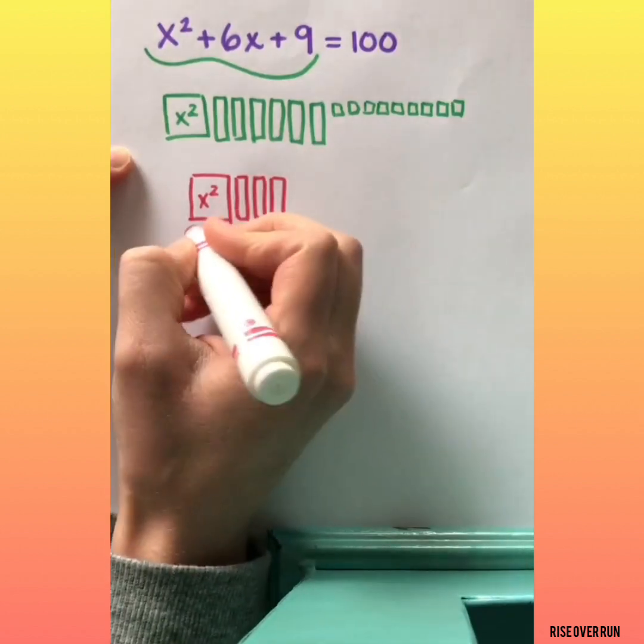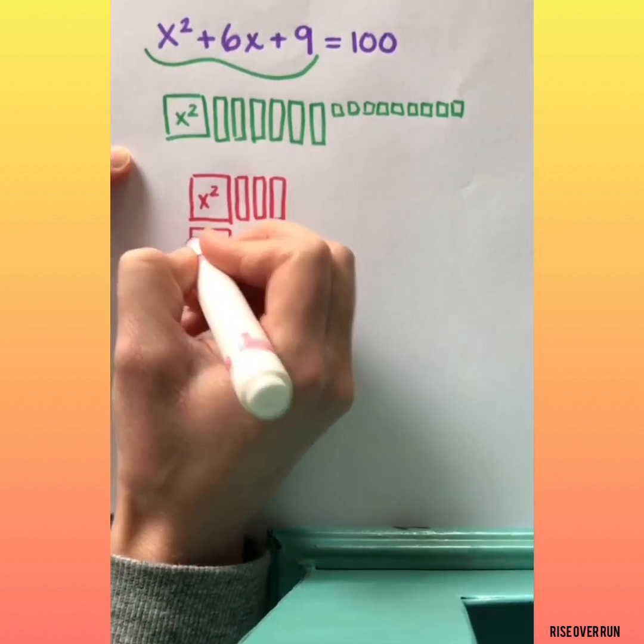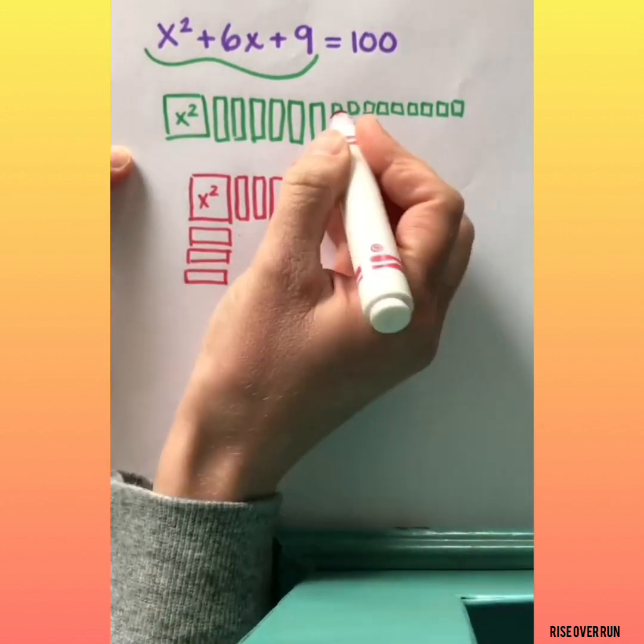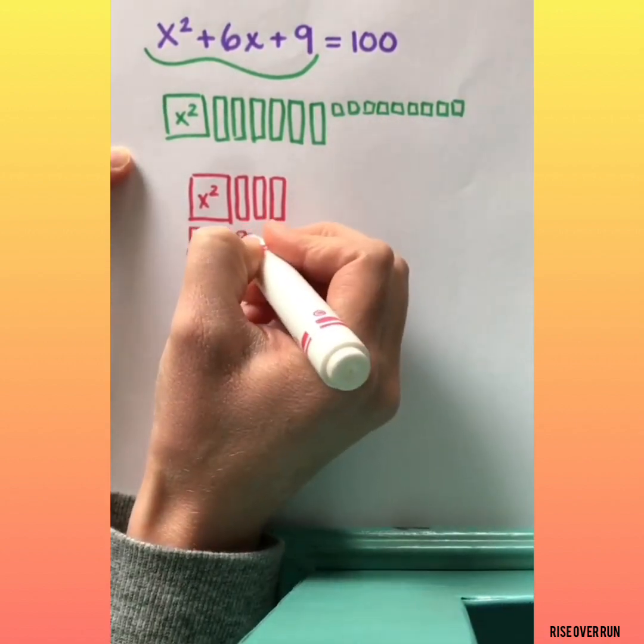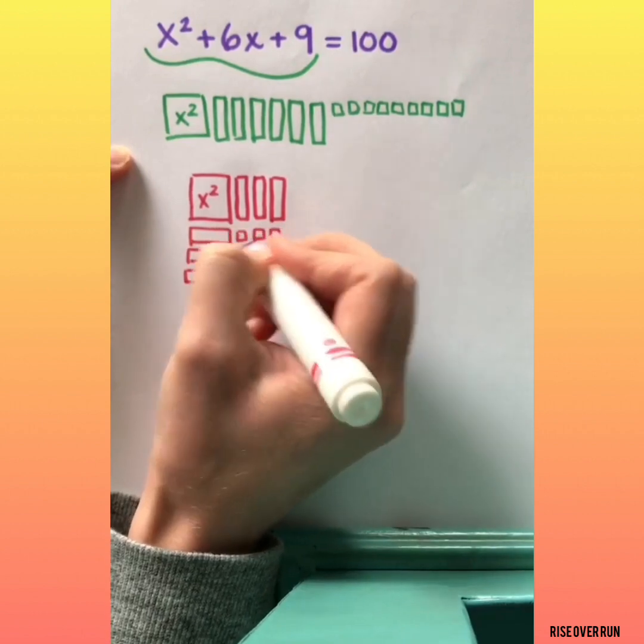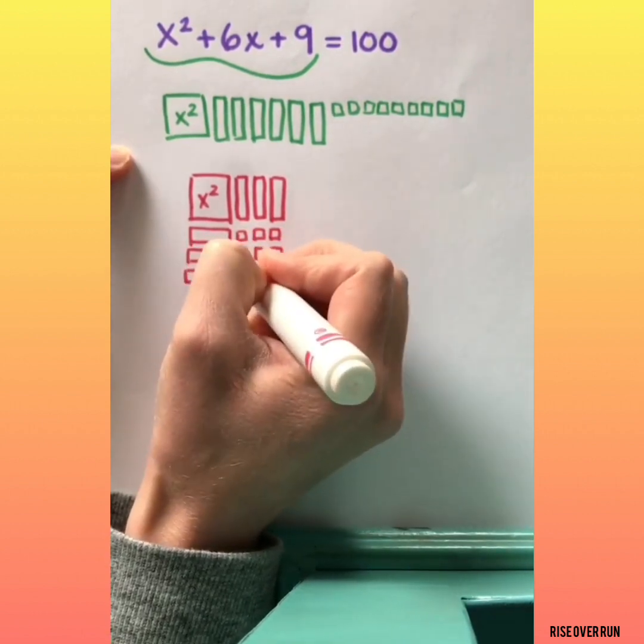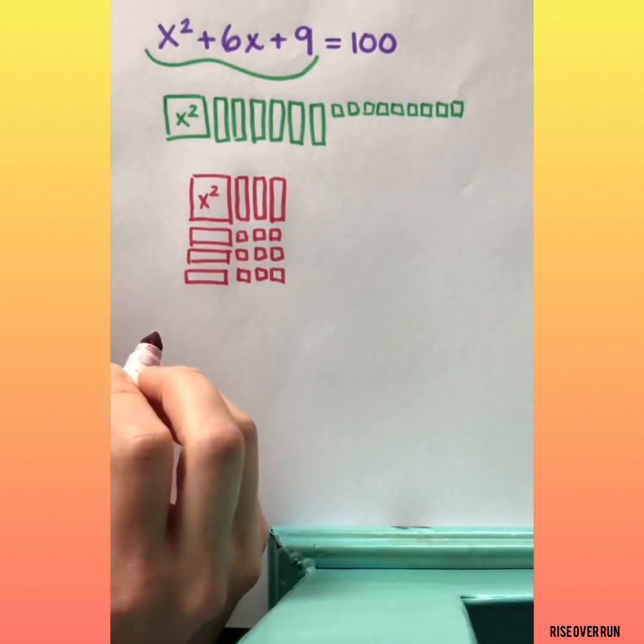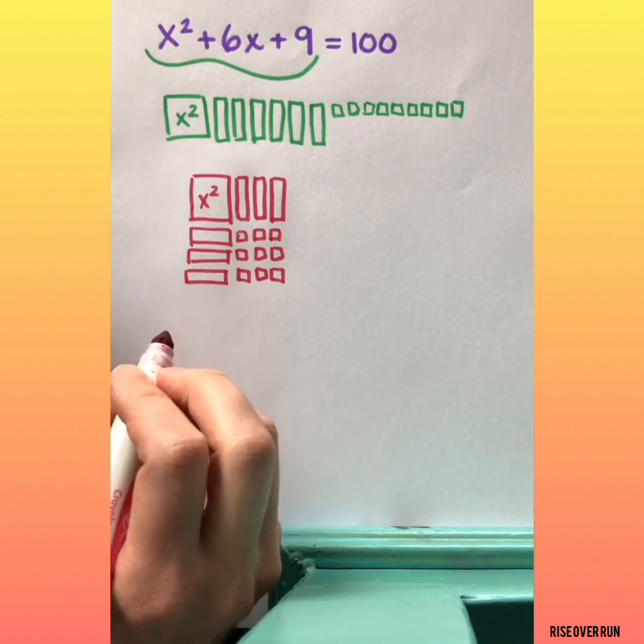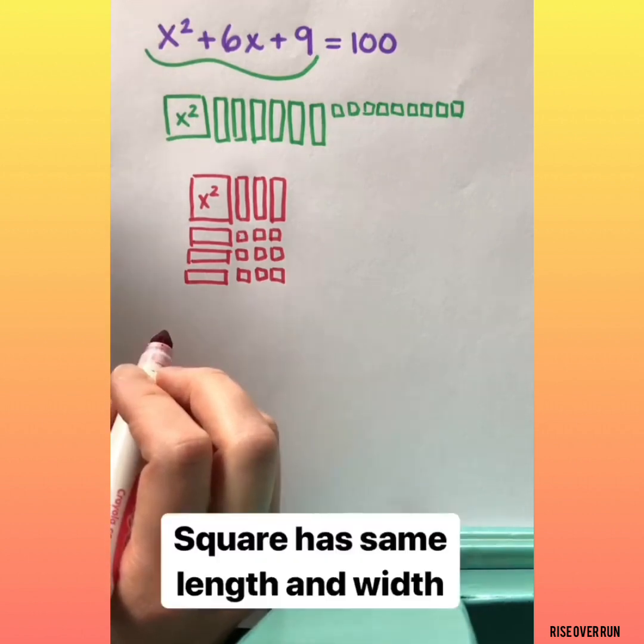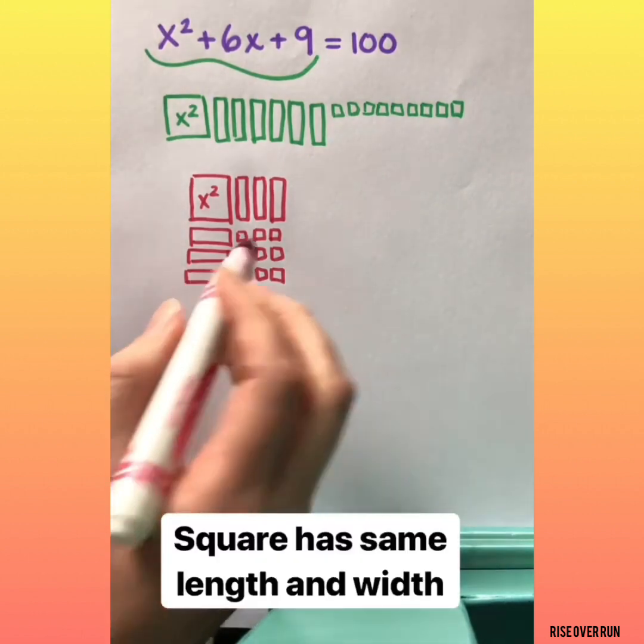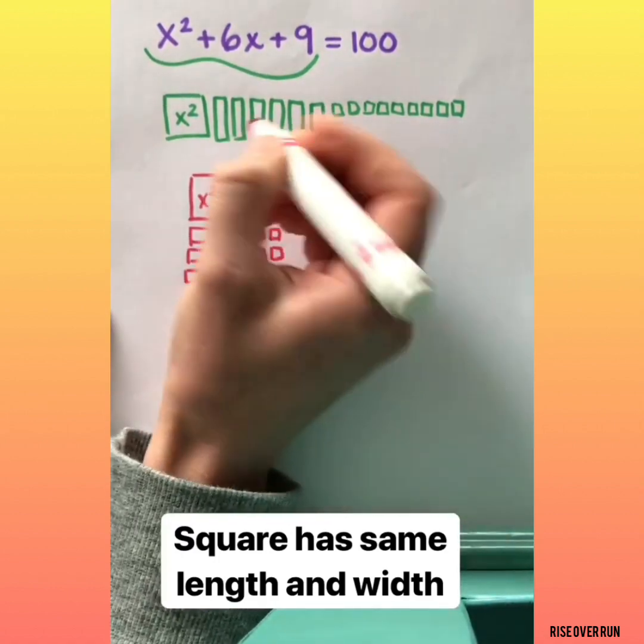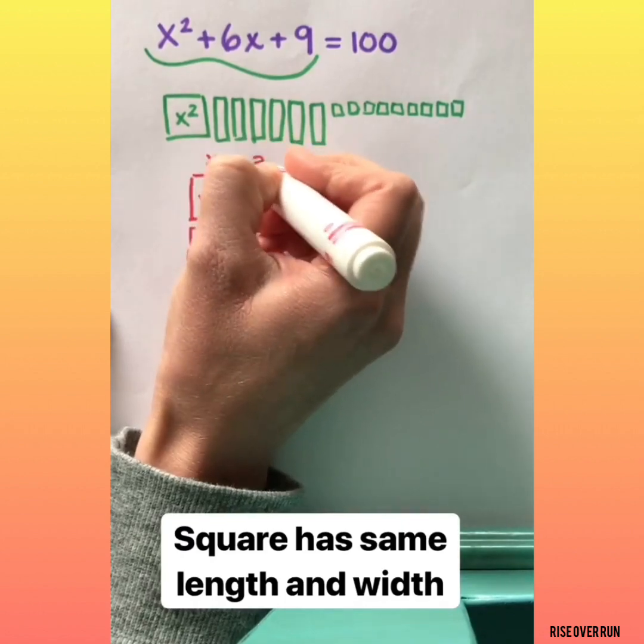I'm going to have to move 3 of these in this direction. That's the only way this square will have the same dimensions. And then these unit cubes, 9 of those will fit in here. So this is the basic goal of completing the square. Now you're not going to have to draw it every time. You'll get used to this process and we'll talk about the math behind it. But the nice thing about a square here is that it has the same dimensions in both directions. Both of these are x plus 3.